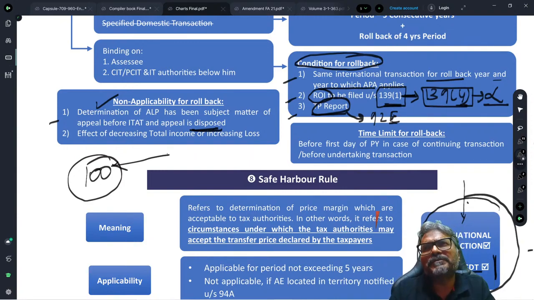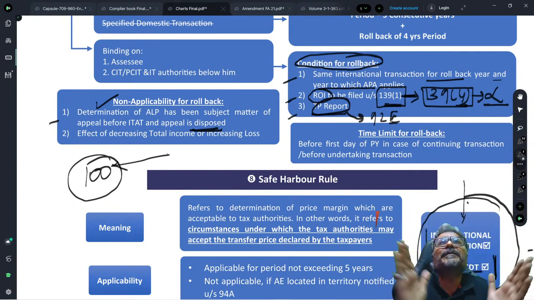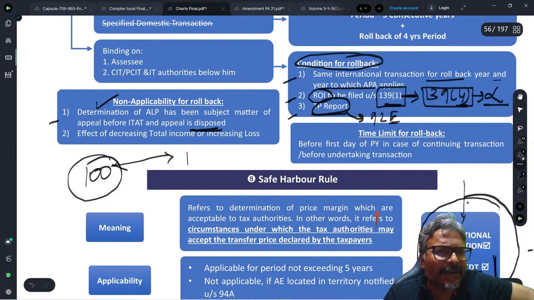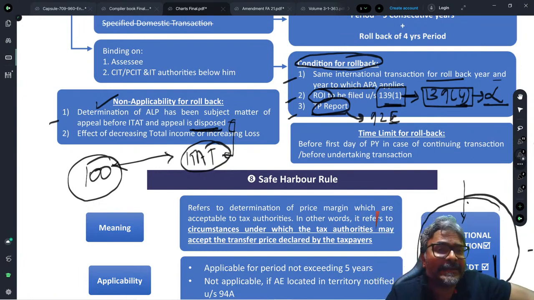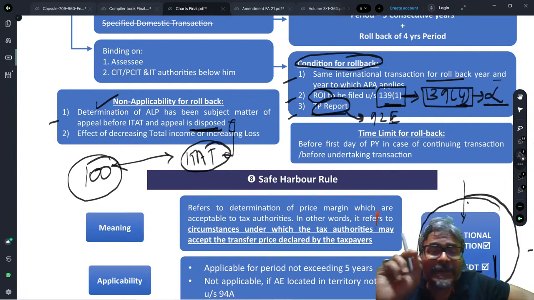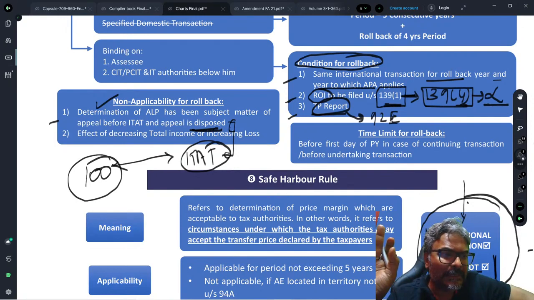And therefore, because it is based on the facts and the circumstances and the evidence which are there in the international transaction, which ultimately determines the ALP. Ultimately, you tell me, students, who is the final fact-finding authority? All of you will say it is the ITAT. And because ITAT is the final fact-finding authority, if the matter is already disposed of by the ITAT, we will say that now that very year, in my example, it was AY 18-19, is the disqualified year. That particular year will then be considered to be a disqualified year. Is that clear to all of you, students? So that year will be disqualified.